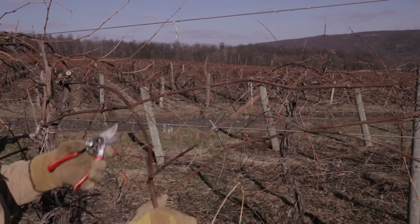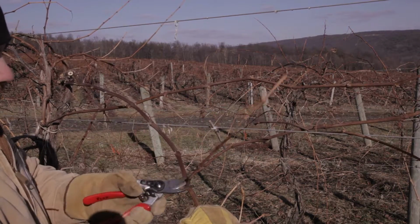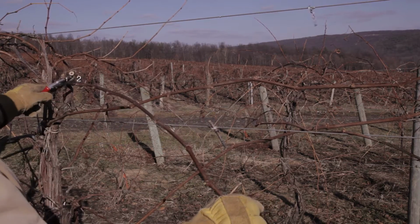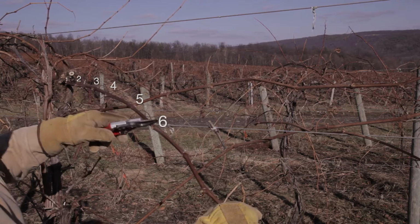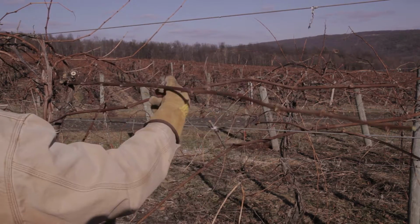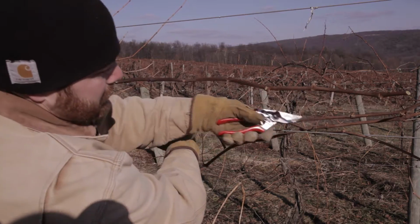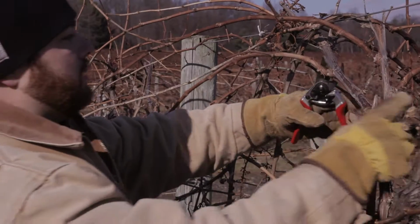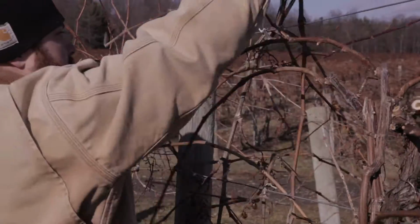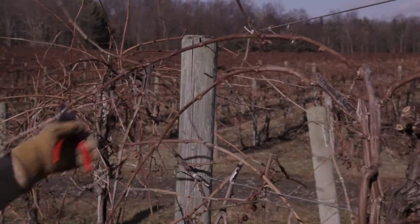So now you can clean up those 2 canes on the right side that I'm going to use and cut them to the proper length, which for this vine is 4 11 bud canes. Now we can move to the other side of the vine and do the exact same thing, selecting our 2 canes that we're going to keep and then pruning everything else away.